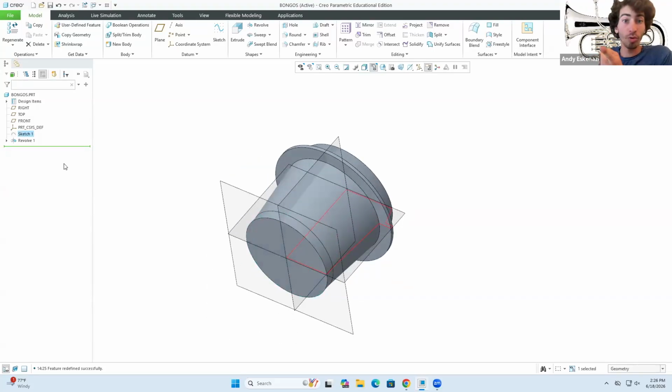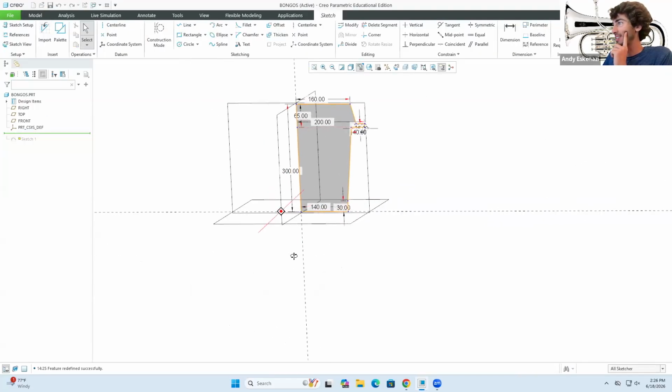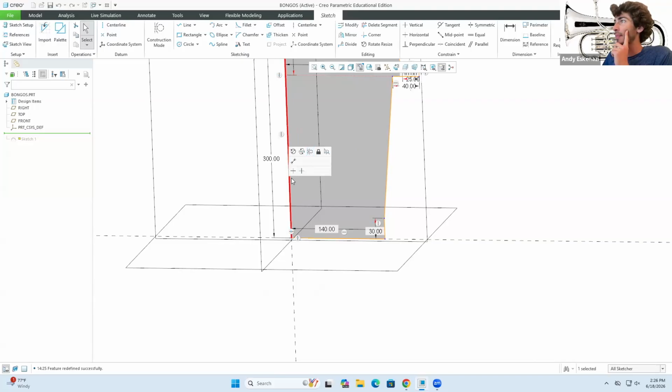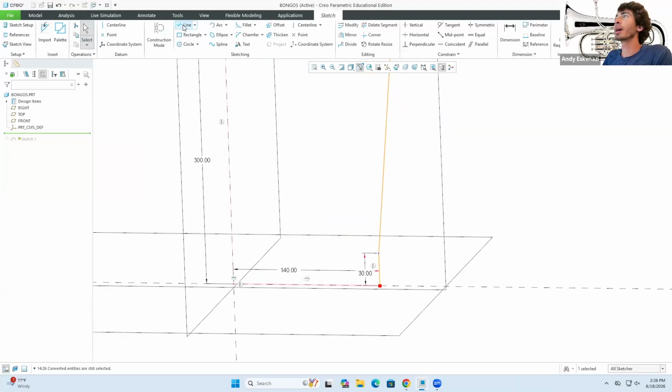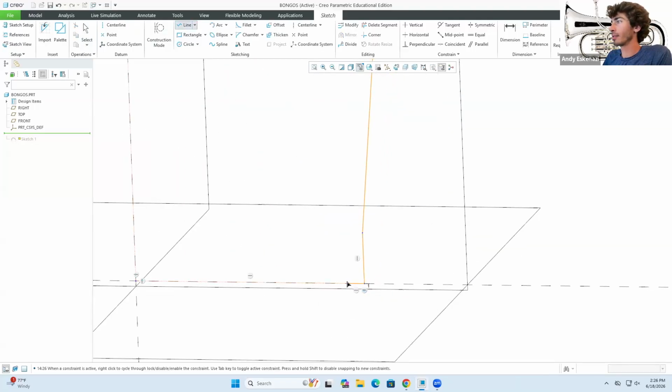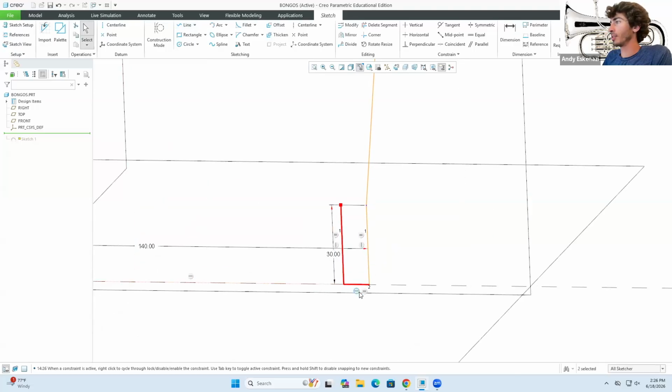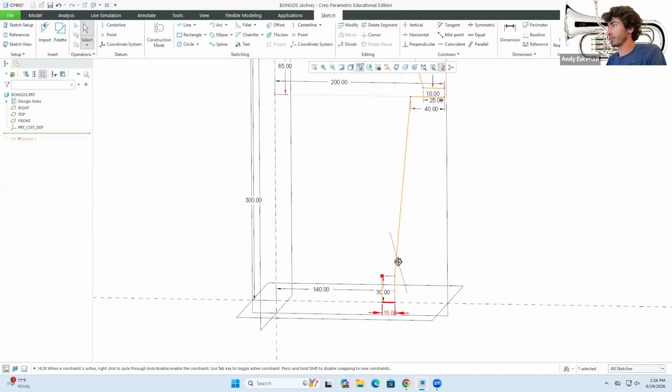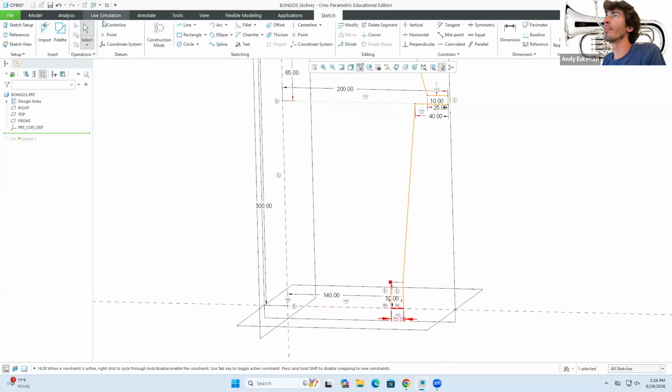Well, actually, we could do a revolved cut, or I could go back to my original sketch, which is this one right here, and I'll make that a construction line. I'll make this a construction line too. I'm gonna come here with my line. I'm gonna make it hollow directly from here. Now let me just modify some of the numbers. Good. So yeah, we can make that like 15. That was a nice thick piece of wood.